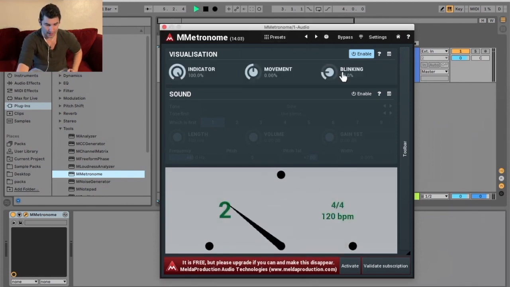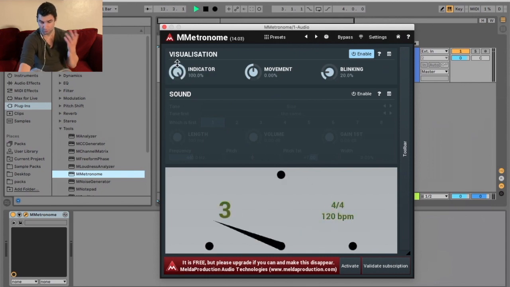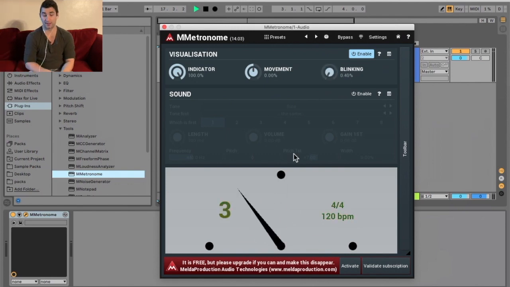So let's say if I want to have the movement kind of being staggered, if I want the movement to be very kind of weird, obviously I keep it up. I think I like the default for the movement. But the indicator, I can just turn that off. You know, I kind of like the hand or whatever going back and forth. And the blinking. So the blinking obviously is very aggressive here, right? From 1 to 1, or if I just don't want them blinking at all, and to look like that.